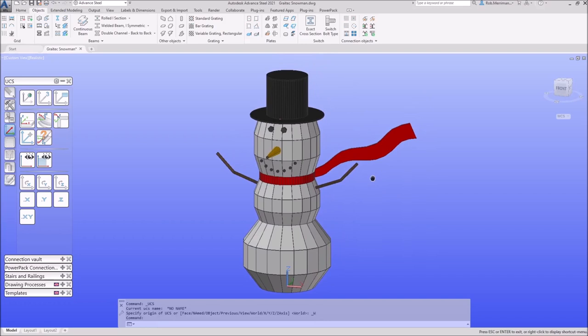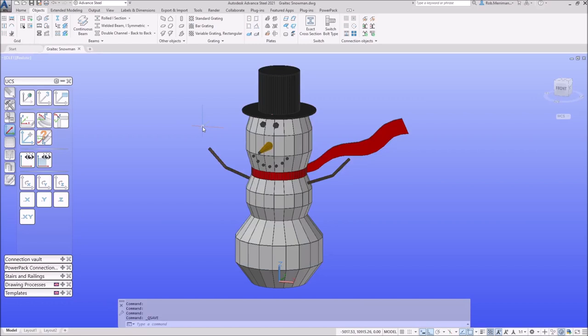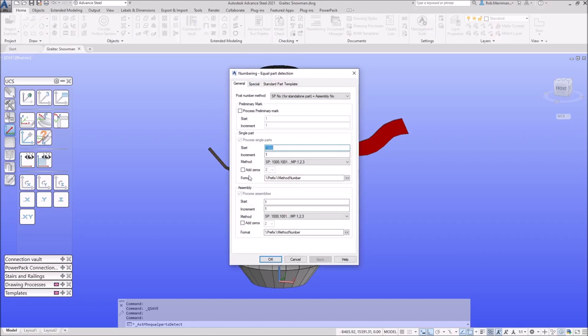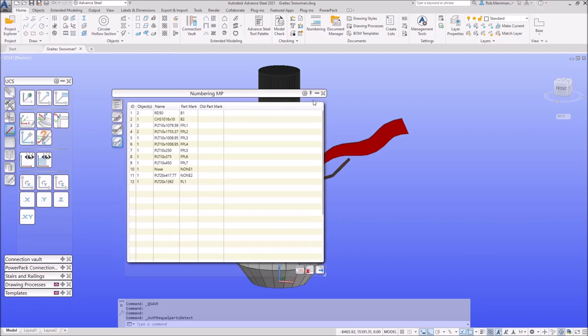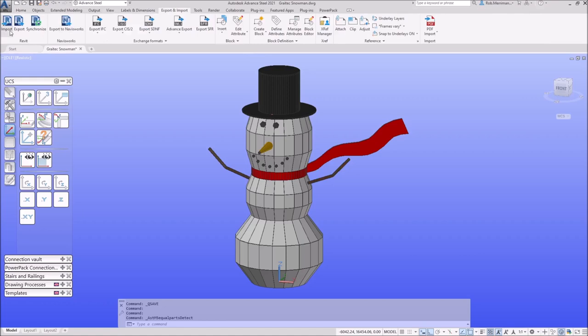Now what we're going to do is I'm going to save this file. We have done a lot of work with the Revit and Advanced Steel workflows, and we do have a one-day training course for this. So just to show you that we can take most things from Advanced Steel into Revit, we're now going to number this model and we're going to put it into Revit. So I'm going to go to the export and import tab. I'm going to export to Revit. We'll override this file.